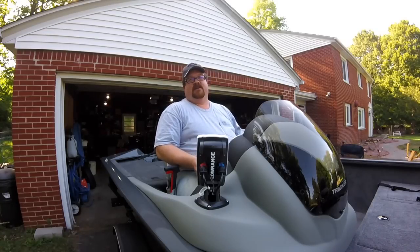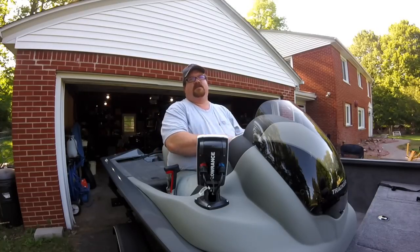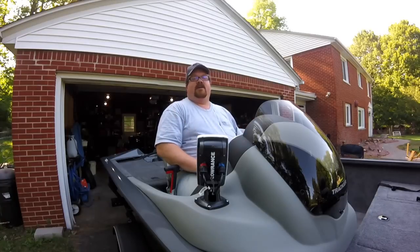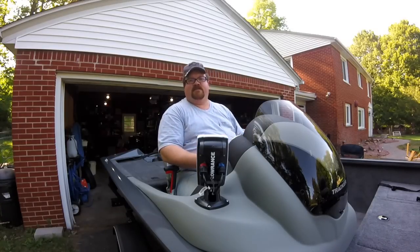He even took the cover off the motor, showed me general maintenance items, where the fuel filter was, oil fill, the dipstick. He asked me if I was going to do a lot of the maintenance myself. I said probably. So he actually went through the steps to change the gear oil in the lower unit, and how often you do the oil changes. He told me to keep a log for warranty purposes, so if you have any problems, you can have something to back up your claim that you've been changing the oil, etc., when you're supposed to.